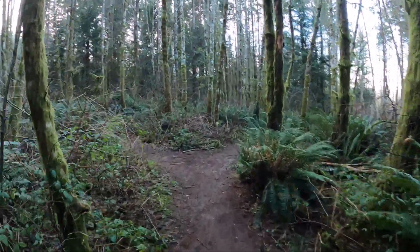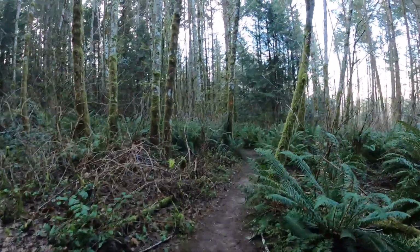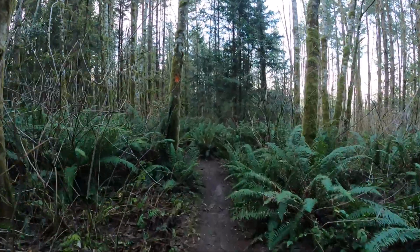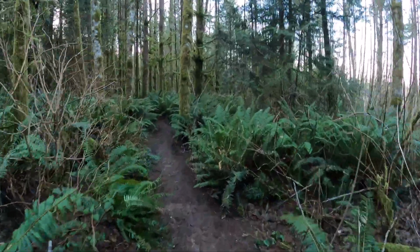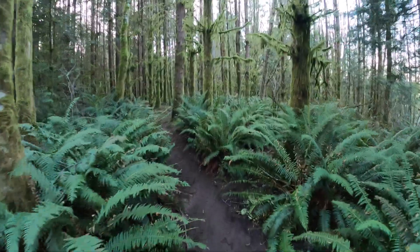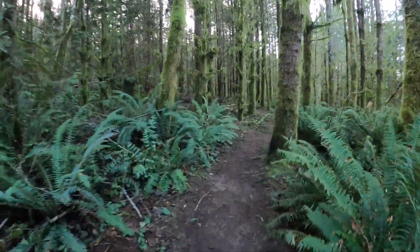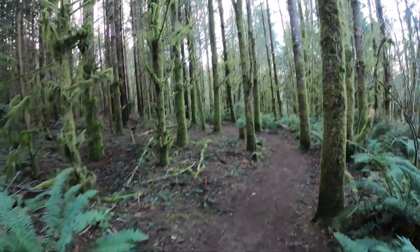All right, this is our last junction. To the right is the parking lot. Wow, there's no sign at this one. They've had signs at all the junctions, except that one. So I'm thinking we're going downhill the last half mile, because we're still up on a ridge. And the parking lot was in a valley. And we walked up initially when we got here.